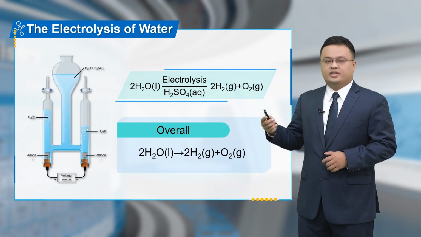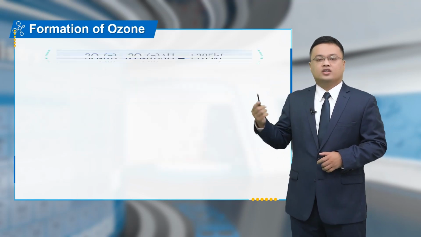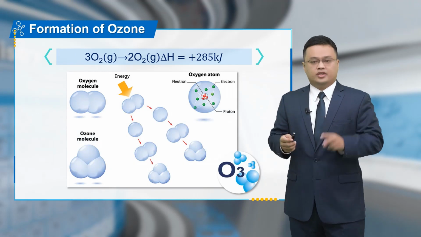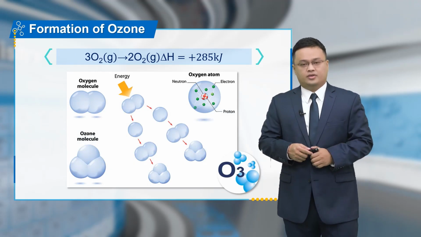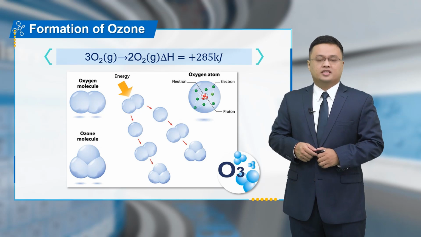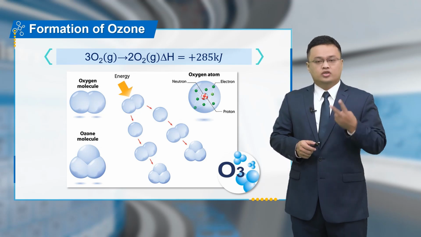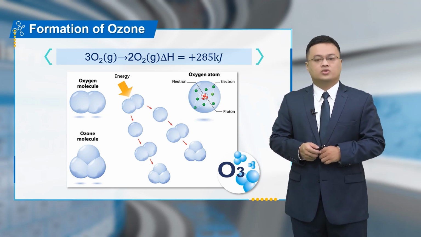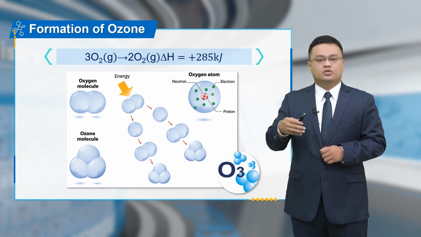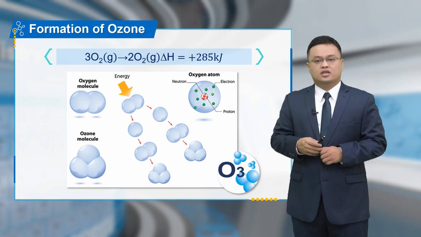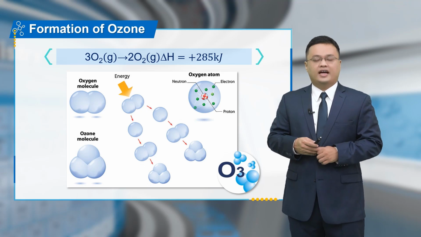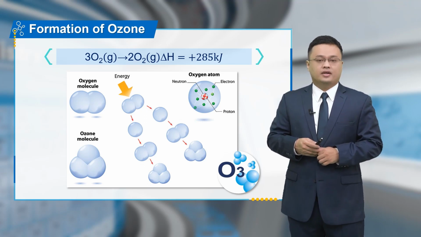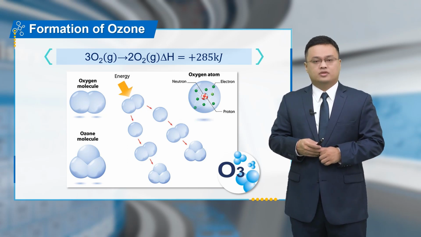Although we usually think of the formula of oxygen as oxygen gas, there are actually 2 different oxygen molecules. Familiar oxygen is dioxygen. 2 oxygen atoms form a molecule. The other one is trioxygen, called ozone. The term used to describe the existence of 2 or more forms of an element that differ in their bonding and molecule structure is called allotropes.